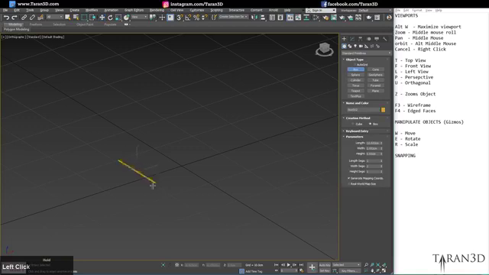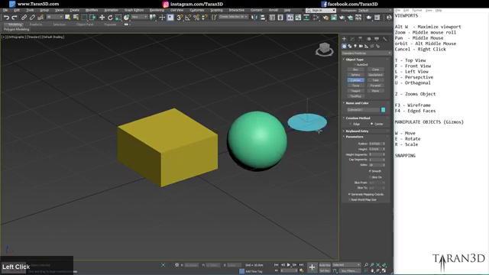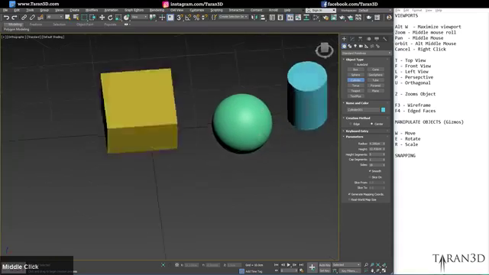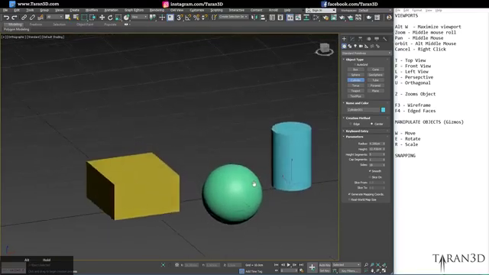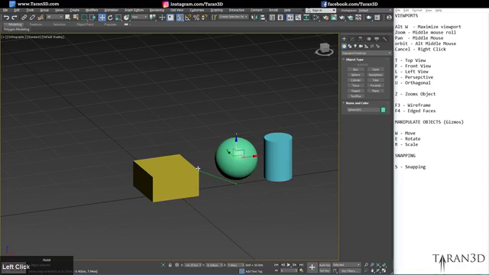So I'm going to make a box. We know how to do this. Drag out, let go, height, create a sphere, drag out, let go, and then we create a cylinder. So these are all different heights, different widths, and we want to be able to move and manipulate things very easily. So we use snapping. First of all, we're going to set up the snap. The shortcut for this is S. If I press S, it's going to switch on the snapping, and it's going to start to snap to different objects.